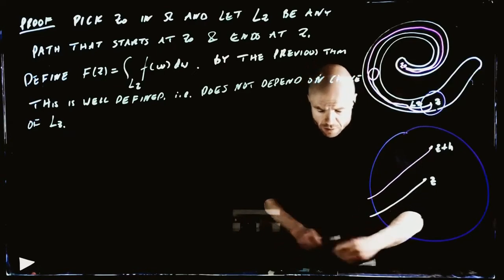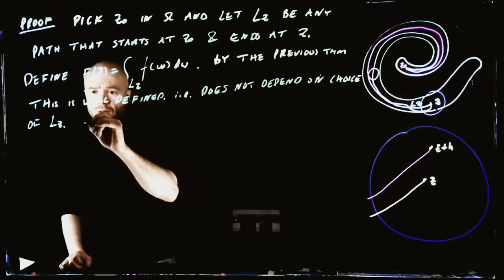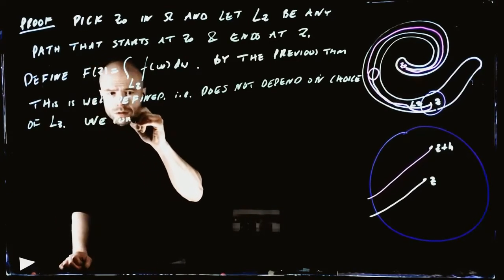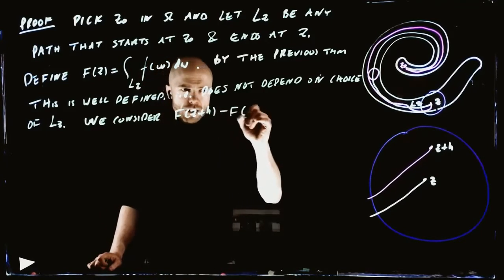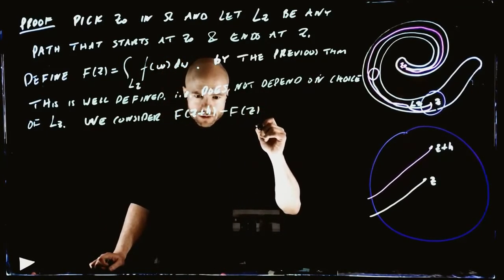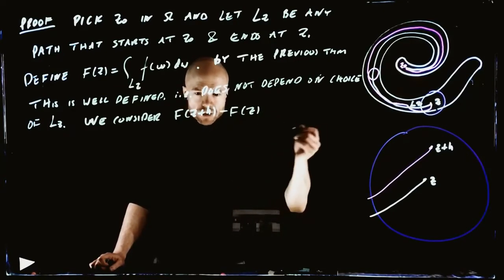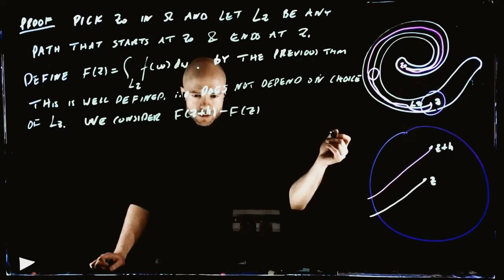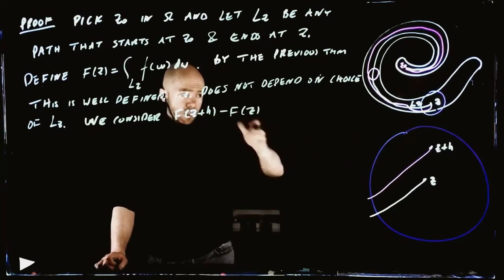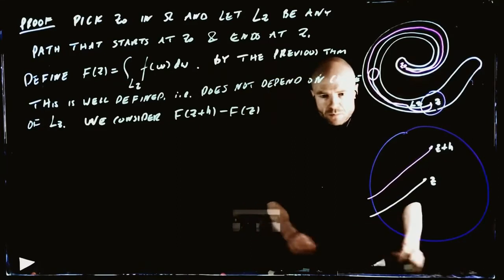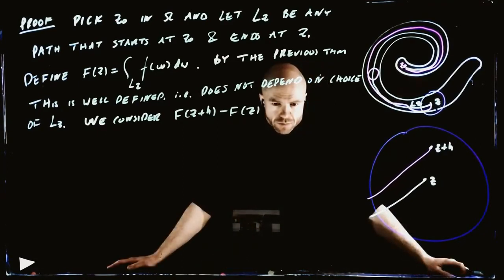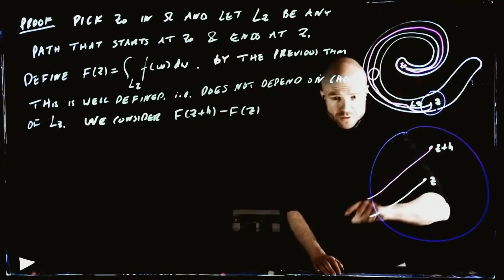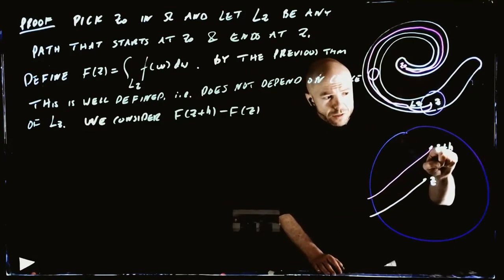And what we're going to be considering, of course, since we want to find the derivative, is capital F of z plus h minus capital F of z, yeah? And we're hoping that when we divide this by h, it's going to tend more and more to just little f, right? Okay, now look at this and look at the picture. What is this on this picture? Right, because this is true no matter what path comes to reach z plus h.